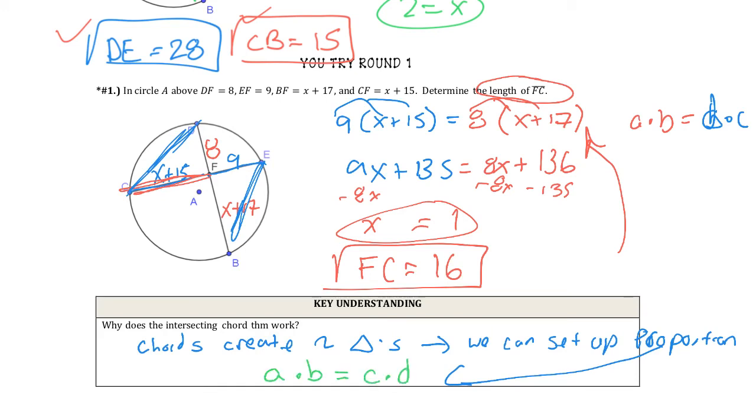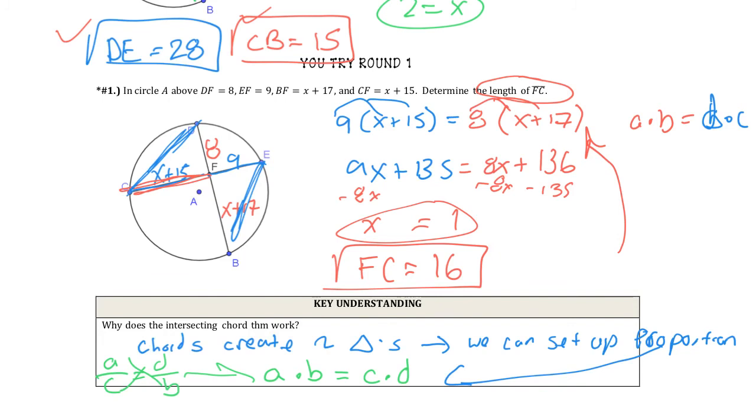The pieces of one chord equal the pieces of the other, because we would get A over C equals D over B. And then you'd cross multiply. The pieces of one chord end up equaling the pieces of the other. So it's just skipping a step in the proportion and similar triangle world because it works every time and it's way easier. One more thing we got to learn about chords.